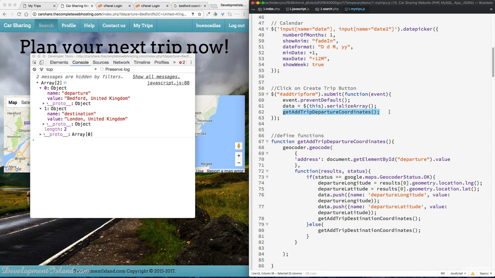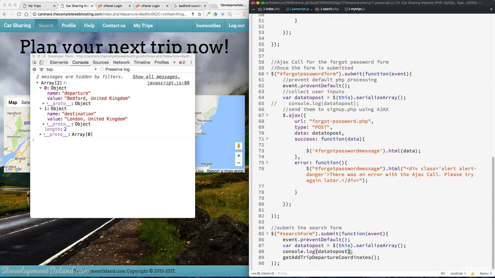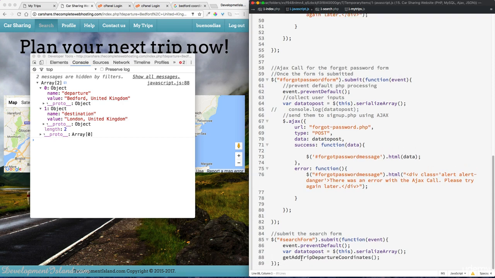We're going to do the same thing. Instead of add trip, we're going to call this search, get search departure coordinates.